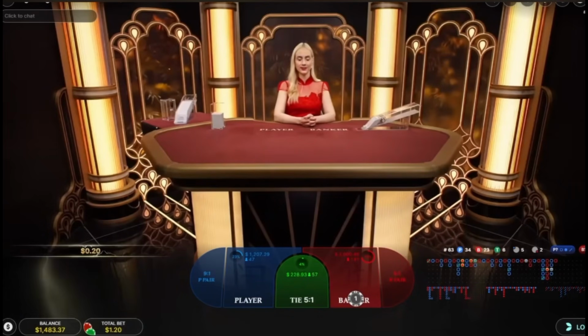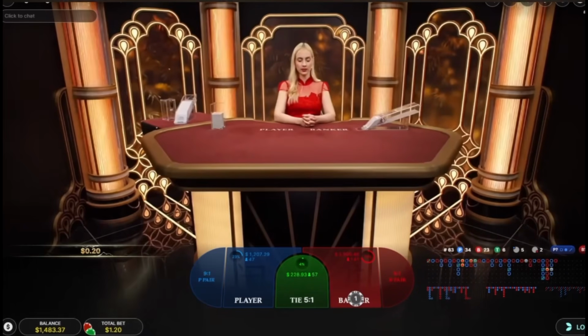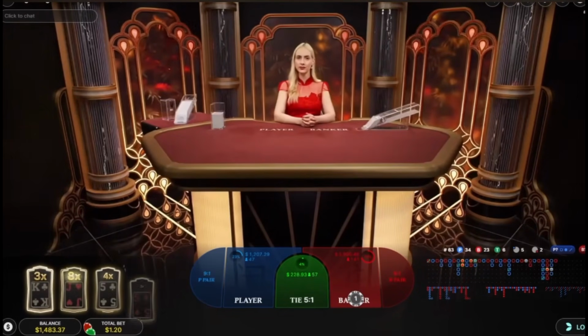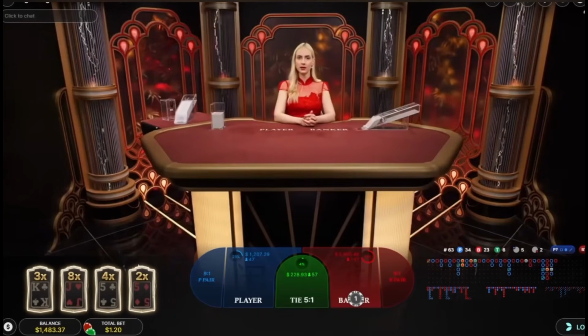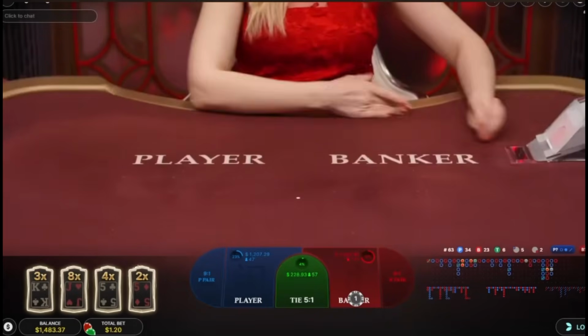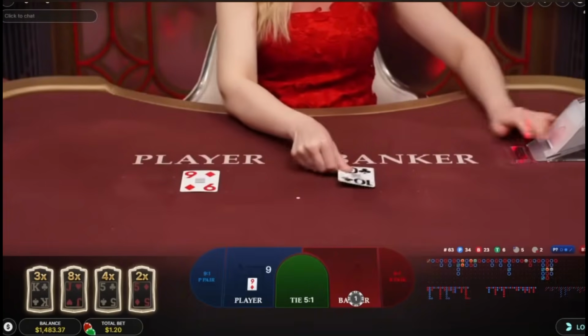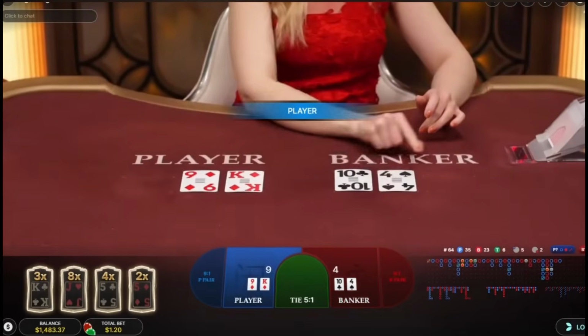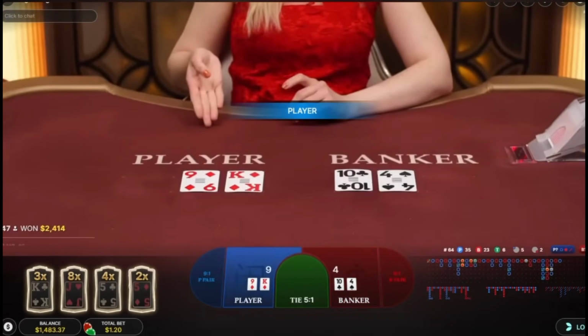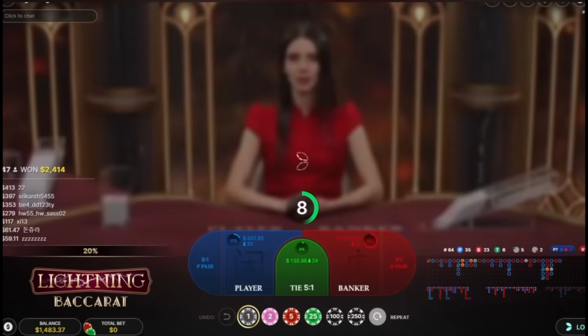I mean, I'm doing the right thing. I'm placing $1 or $2 all the way, guys, towards the end. Look at my balance, stagnating, 1,483. The moment I escalate the bet size here, they're gonna push the button on the force mode. Each time I bet higher, it's gonna result in a loss.